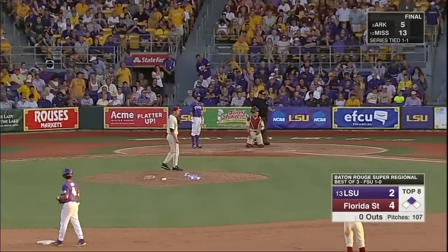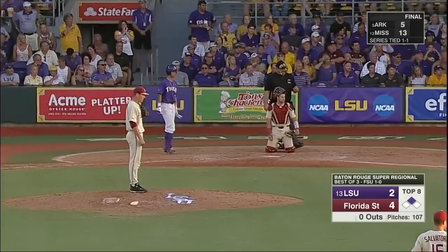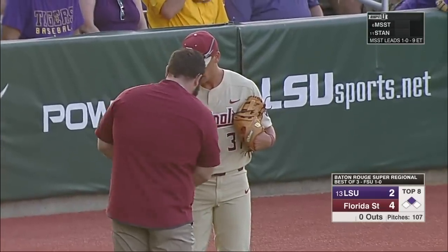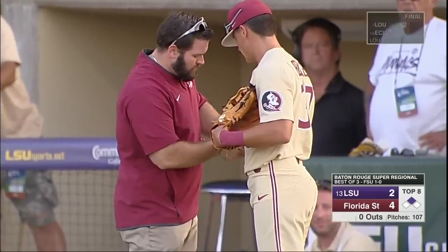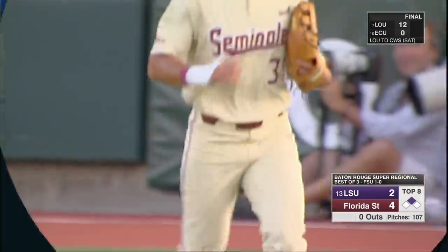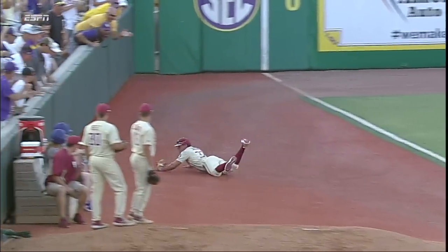Becker had an issue in left field. He'll get a visit from the trainer. He cut his hand digging for that ball behind the bench. Yeah, he may have. He got into the warning track pretty good. Met some new friends over there, too. Good luck throwing with that thing on your hand. You use a finger. You're good. Remember, that's a rubber sole, so he burned it.